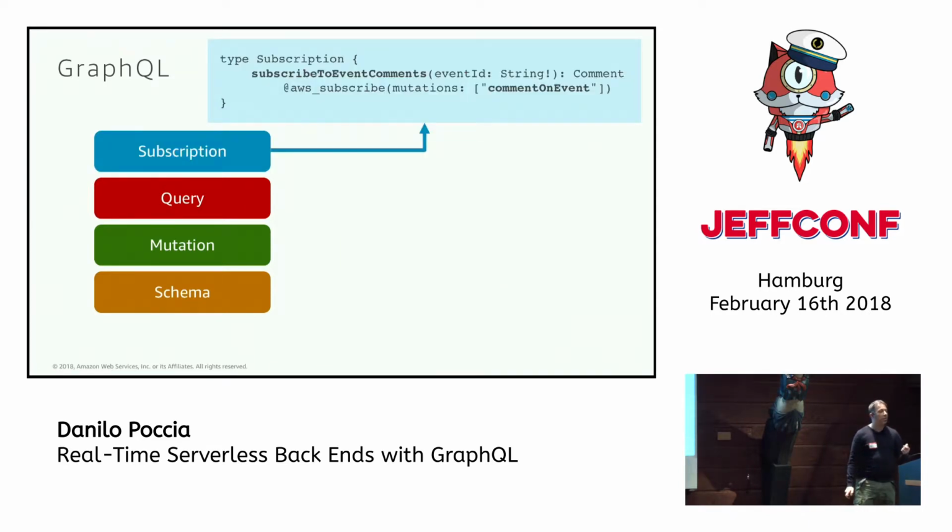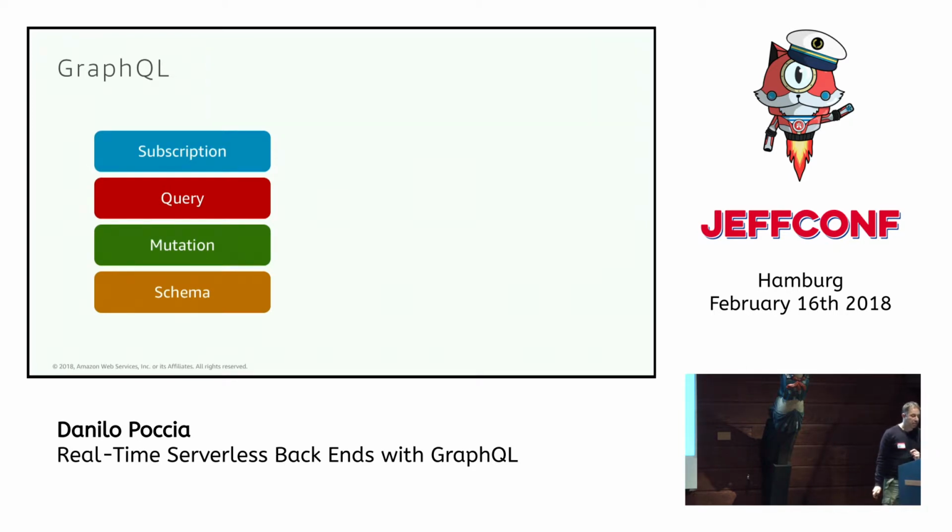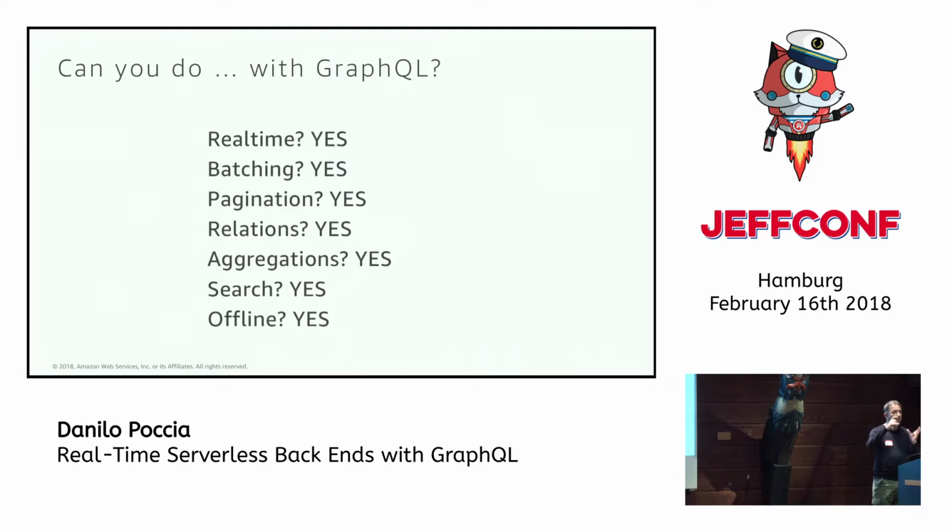And most recently, GraphQL also added real-time subscription. So you can say, I want to be notified in real time every time someone is writing a comment on an event, because maybe I want to use this content in my application. And this is almost impossible to build with traditional HTTP architecture. You need to use other protocols or WebSockets and stuff like that. So now that we have all of this, we can see that with GraphQL, actually, we can do lots of things. We can do real-time and batch application. We can manage relations in our data. We can search. We can even manage offline access in our data.